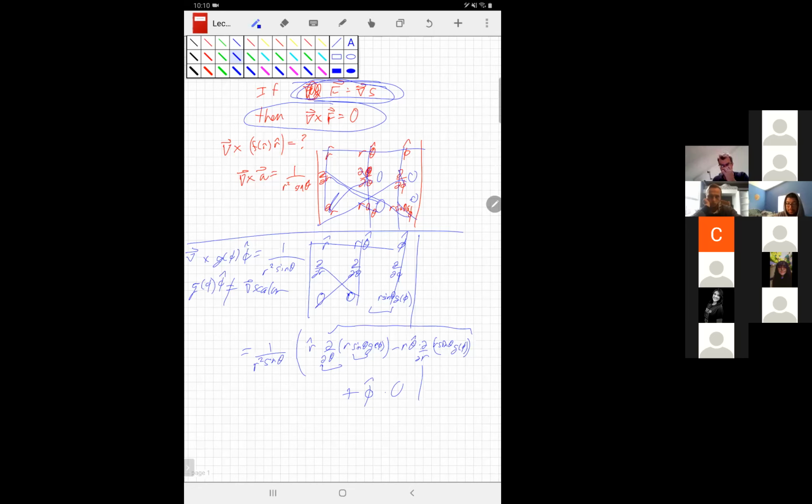Questions on that? Yeah, where did that r squared sine theta come from again? That's just part of the definition of curl in spherical coordinates. The steps to derive it are done in chapter 10. It's a very tedious algebraic slog, so I'm just asserting it. And I'm saying that the curl in spherical coordinates looks different on the surface from the curl in Cartesian coordinates because your unit vectors depend on your coordinates now.